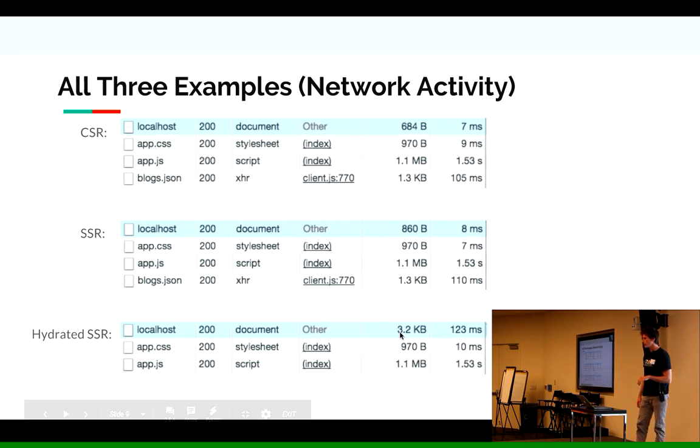does take a little bit longer because you're making a database call, but you're sending all that down into the initial document, which should be more performant in theory. And then it doesn't actually need to make that extra API call because it has all of its data already sent down in the initial HTML.